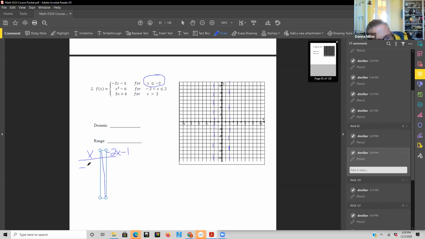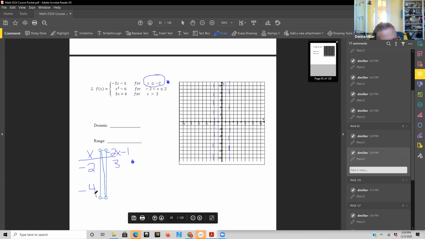So I'm going to start at -2 and I'm going to go down. I only need another point, so I'll do -4. All right. And then I'm going to remember that when I plot the point at -2, because there's an equal, I'm going to use a closed circle. So -2, if I plug that in, I get 4. I'm going to get 3 here. Closed circle at the boundary.